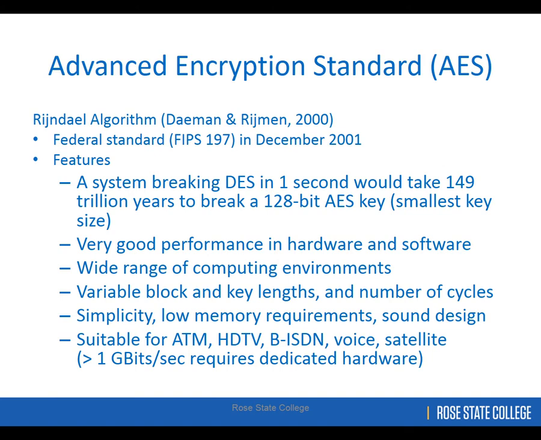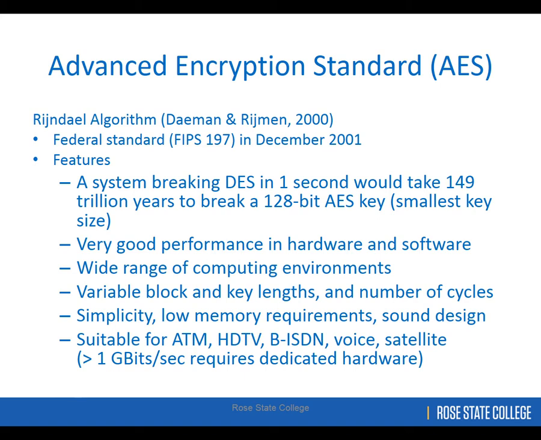Okay, AES, based on the Rijndael algorithm. From 2000, it became a standard in 2001. The system that could break DES in 1 second would take 149 trillion years to break AES. What do you think? Is that good? Remember how DES was? It was pretty complicated. So it would take forever.